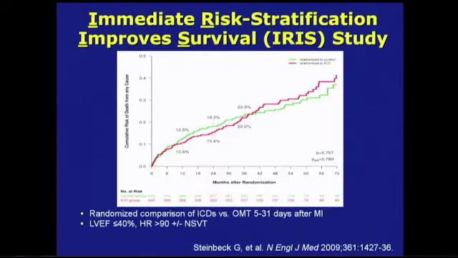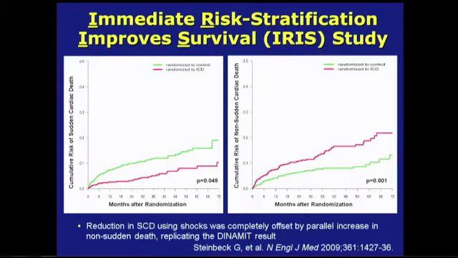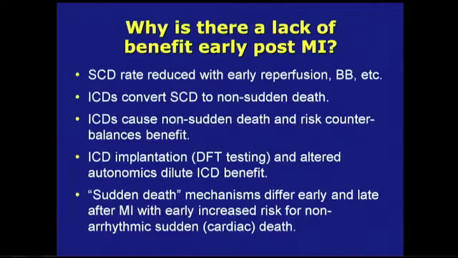And then within a year, Gerhard Steinbeck published a study called the IRIS study, which implanted ICDs within 5 and 31 days of infarction, and lo and behold, not only exactly the same results for overall mortality, but the study also showed that the decrease in sudden death was equally balanced by an increase in non-arrhythmic mortality. So I think it's very clear that early implantation within the waiting periods is not appropriate.